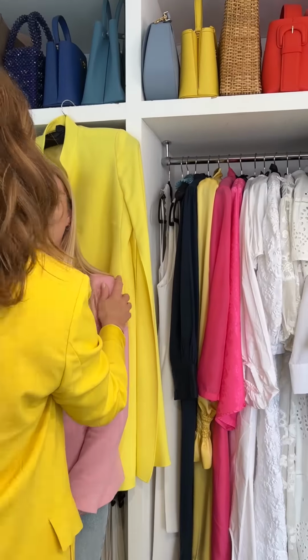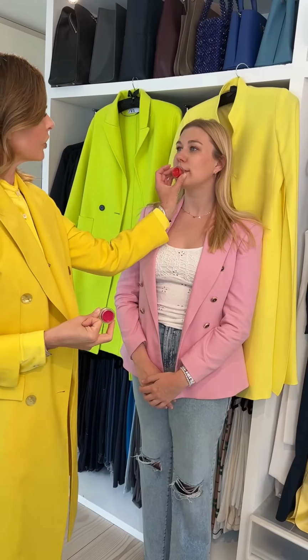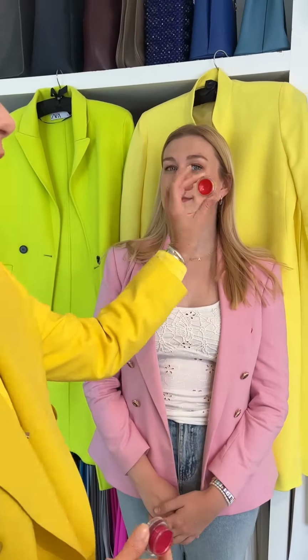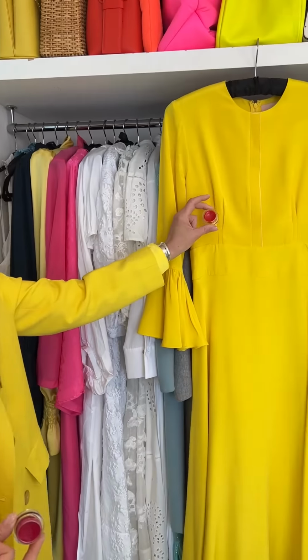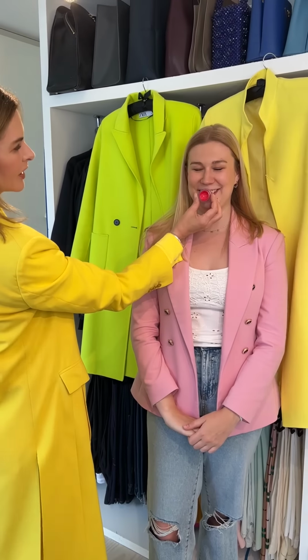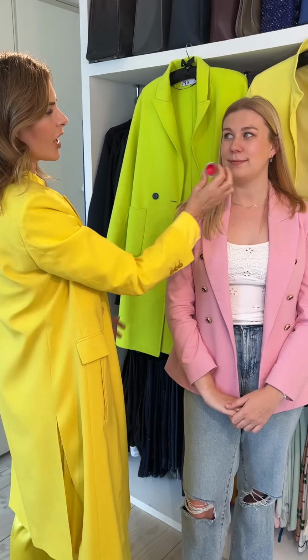I'm drawn to lemon. I think lemon to me is your soft shade of yellow. But then when you wear it, you need a lip. I would actually either go like a pookie, but then the pookie, because it's quite cool, might go with that colour. I might go to a little red, but it might be a tiny bit too warm for you. And that red, which is Lara Lip Glow, would really look pretty with daffodil. So I'm going to go for something neutral, a bit of indie, like that. You see? And indie is fresh, which the lemon is too. So that's how you should look at it.